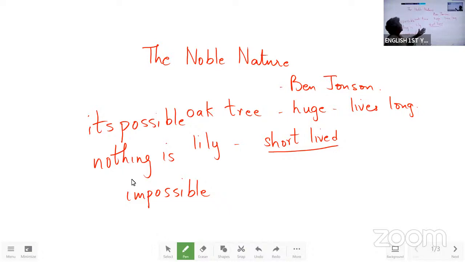So that's what Ben Jonson says. Living till you are 100 is not enough. You may live only till 40, but do something that is worthy, that is remembered. Just like the lily who attracts everyone's attention with her fragrance, that's how you should do some good deeds and live a worthy life. So with this, I want to end the story.